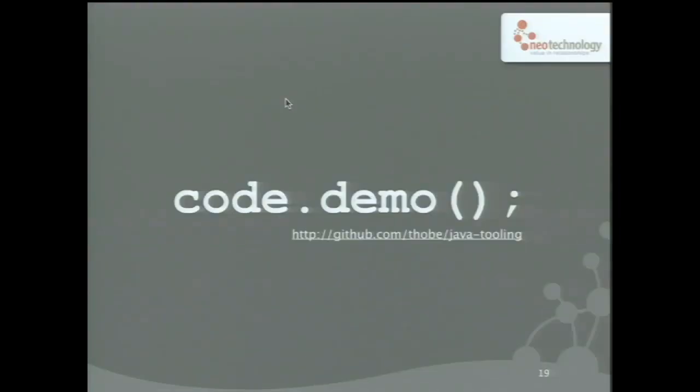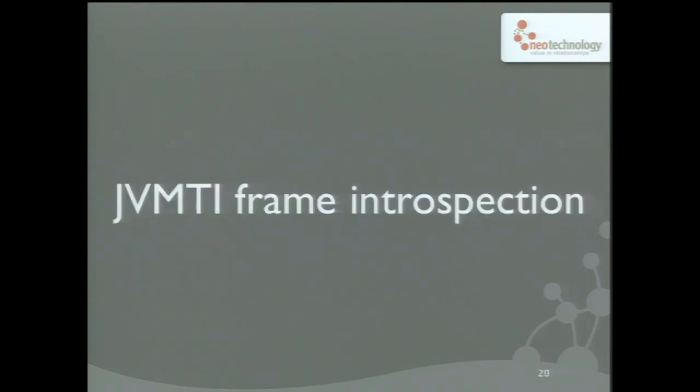So that's pretty cool. What's even more interesting that you can do with the JVMTI interface, and what got me into looking at JVMTI in the first place, is the ability to introspect the call frames of a running method. It was 5 years ago that I first looked at this. I was working on a project called Jython, which is an implementation of the Python programming language for the JVM.